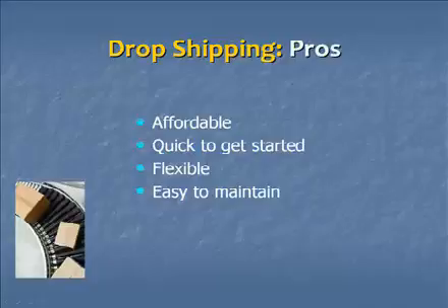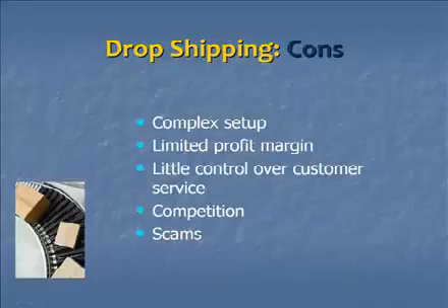Dropshipping, of course, has its own set of cons. And one of those cons is complex setup. It's easy to maintain, but getting set up can sometimes be complicated. Now, the hard part of this is researching reputable dropshippers and finding the right products for your niche. And you also need to learn about establishing the order process and the fulfillment process. You need to understand how that relationship is going to be working between you and the dropshipper.